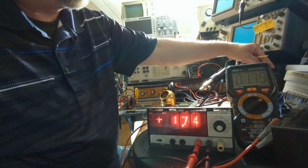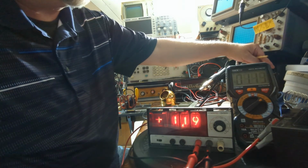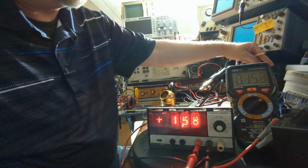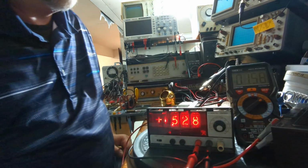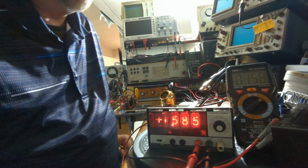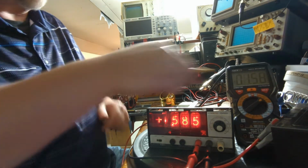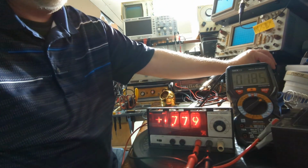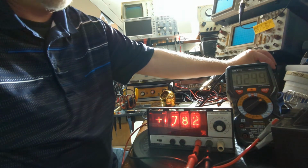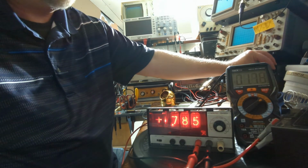I think it'll show above 1.5. Let's see what that does at 1.5. Yeah, see, it's showing 1.58. So it does go above the range. So it's tracking right along with my DMM here. I don't know how far above the range it'll go. Looks like it goes quite a bit. And then it stops. So about 1.78 is as far as it goes.